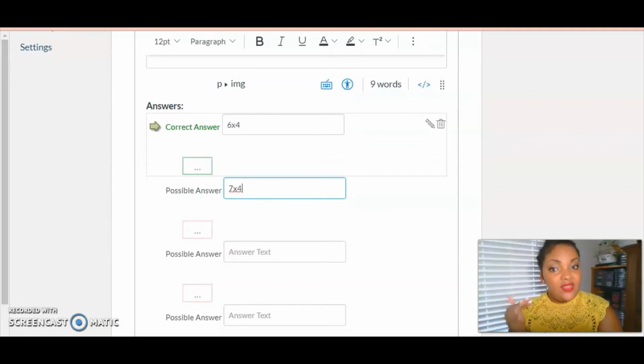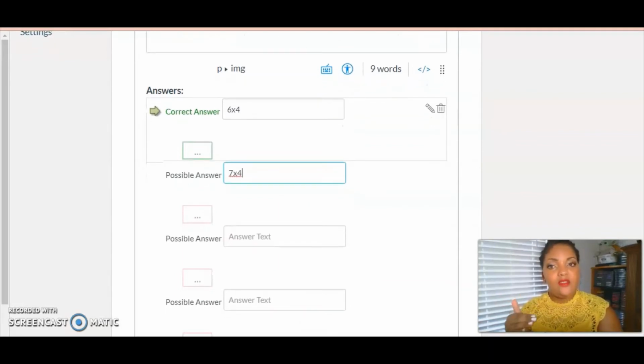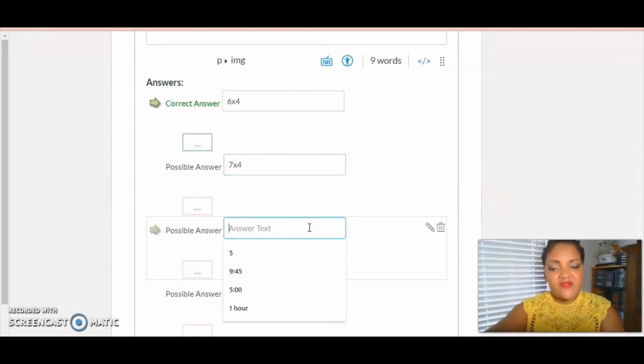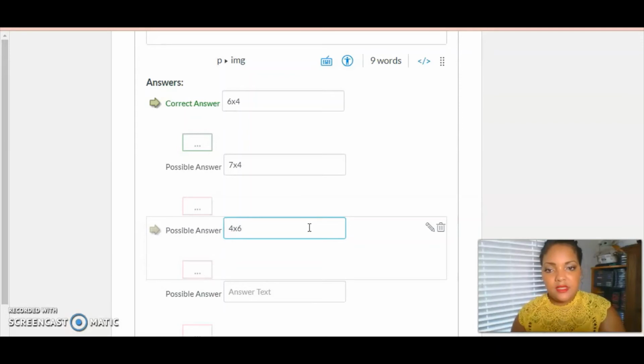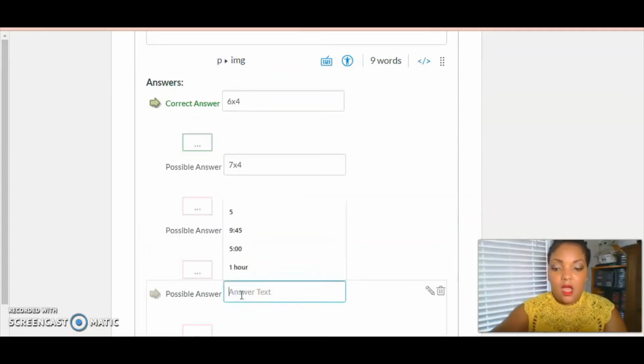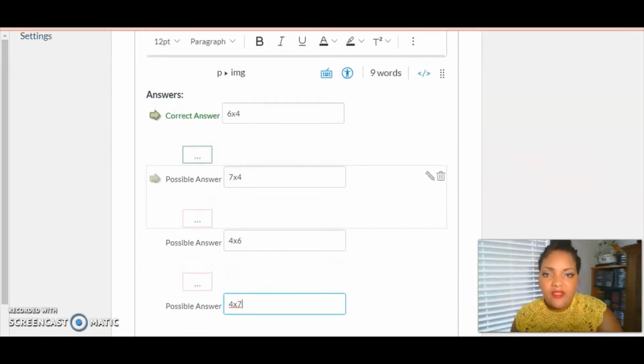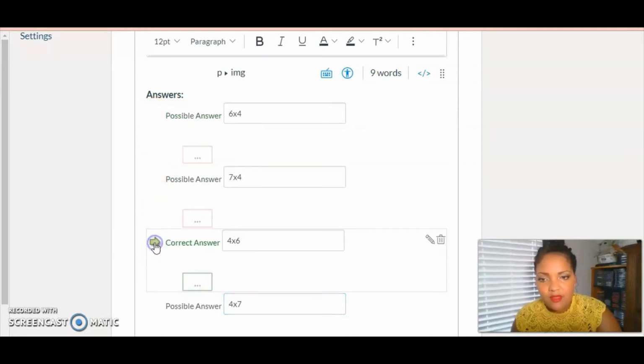But you obviously are going to think this out and you are going to have everything be correct, obviously. But I'm putting in kind of math facts for now. All right, and then I'm going to put in the opposite, 4 times 6 and then 4 times 7, just for example. One thing about creating the questions, you'll see that there's an arrow for each one of these if I hover over it. So let's say that the correct answer is 4 times 6. I'm going to make this my correct answer.